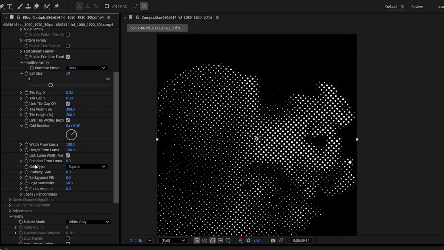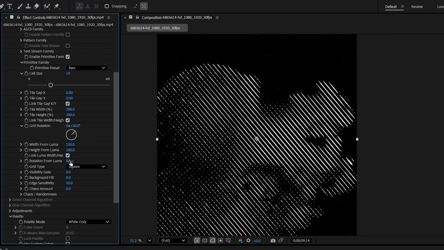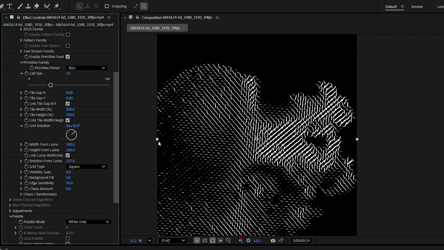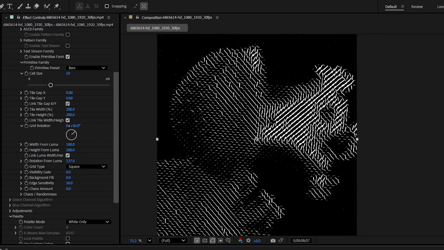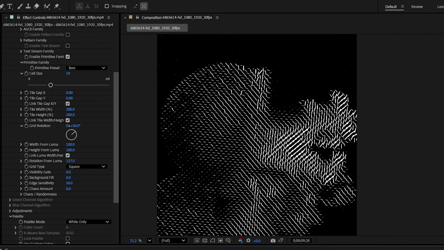You can also change the rotation from Luma, but we cannot really visualize that with dots. So let me set it to bars. And if we change the rotation, you can see the brighter parts have more rotation of the content of the tiles. And this gives you more creative control over the effect.